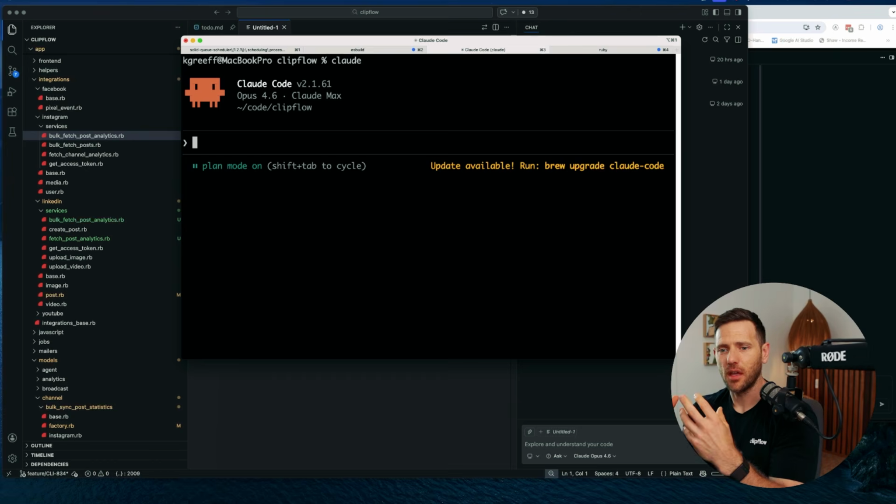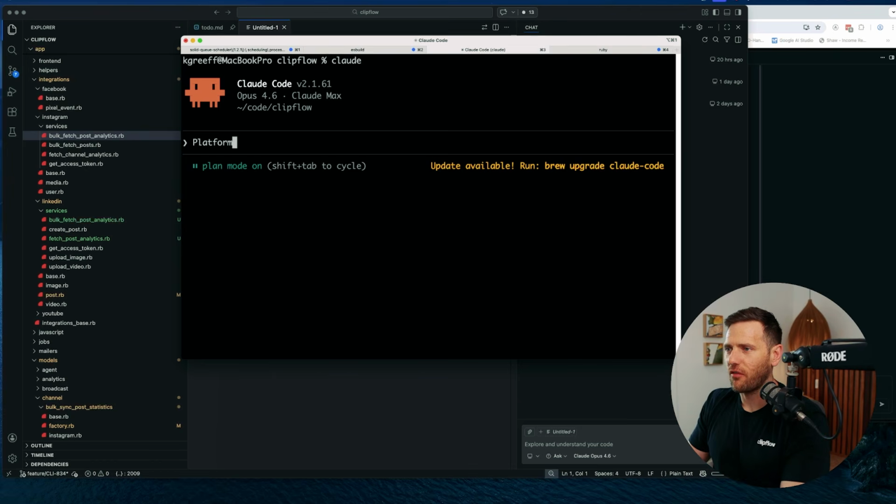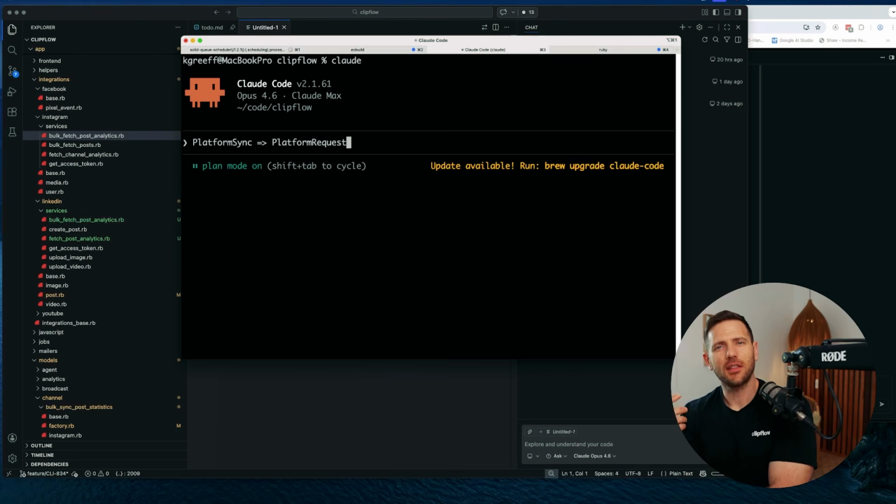And why I got here was there was a big refactor. We had the thing called a platform sync, right? What that represented was a sync in the system to go and fetch data and bring it down for analytics. That's what we were working on. I wanted to refactor this to a platform request because I found that we needed to start publishing, and now the sync terminology didn't really work. It's a naming thing. You could have left it and it would have been fine. But I was like, it doesn't feel right, so let's do this refactor now.